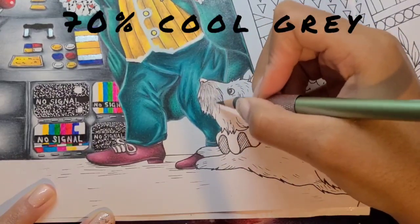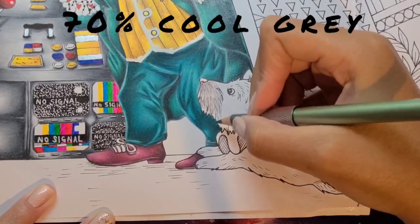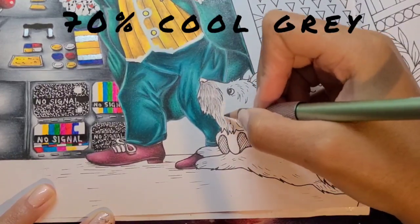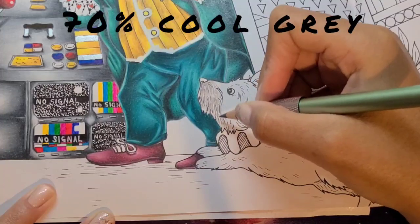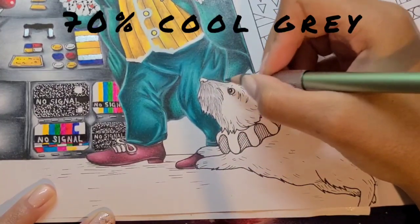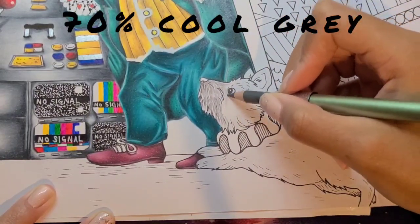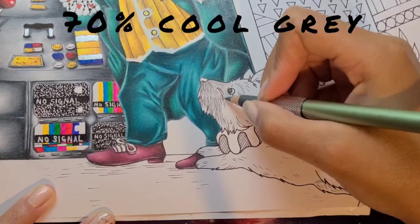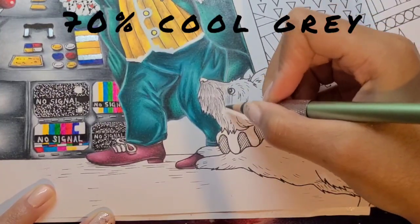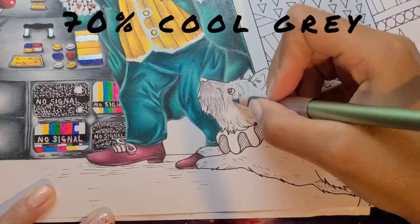But yeah. I was really nervous coloring fur, as I always am, because my fur coloring skills are not the best and I really want to improve, but I hate doing it. But I really try to give it my best every time I am presented with a picture with fur on it, because my want to color a picture outweighs the anxiety and fear that I get trying to color the fur.